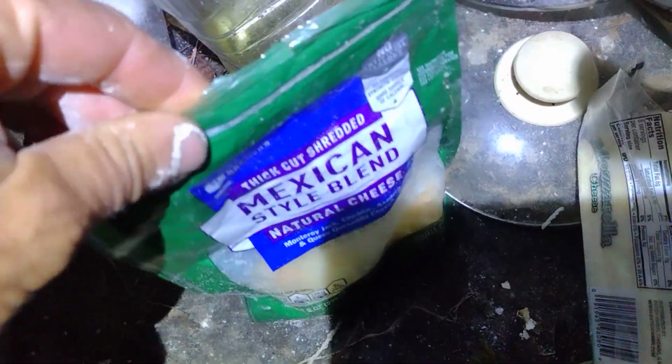Hey, I got this Mexican blend here. What the hell? Let's try that. I got some mozzarella here too, but let's try this Mexican blend. Okay. All right.